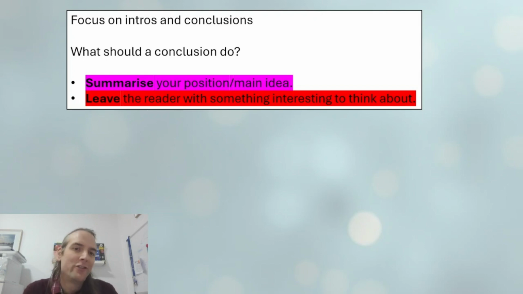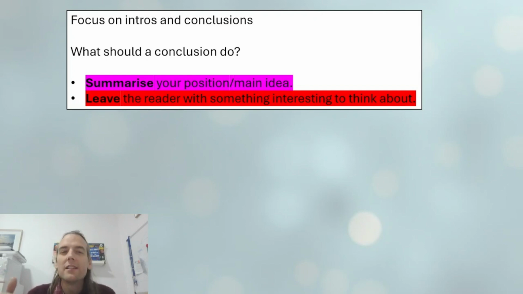In terms of what it should do then, I would say these 2 things are the most important. You do want to summarize your main idea, okay? That's the thing we're always taught. In conclusion, I think we should limit traffic in the city centre because it would help the environment and make it easier for people who live there. Okay, that's what you just said before. You've summarized it, you've recapped it in different words. That's good, that's important, that's fine. It's also a bit boring.